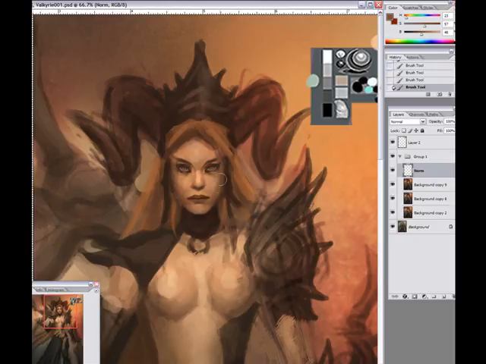So now I'm using a soft brush to blend in the skin color to make it a little softer, instead of leaving the harsh brush stroke on the female face, which won't be really nice unless you're looking for a particular style of using brush. But now I'm just gonna blend in.